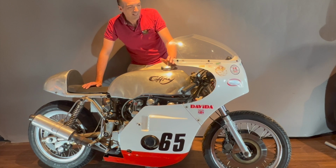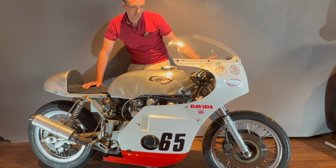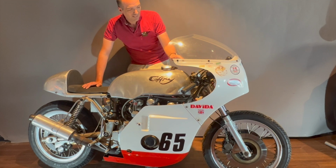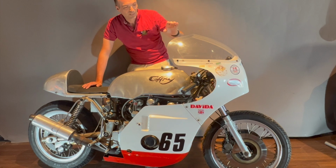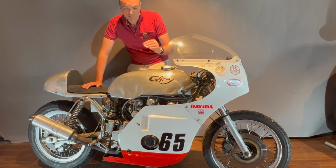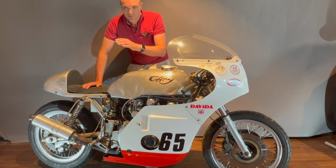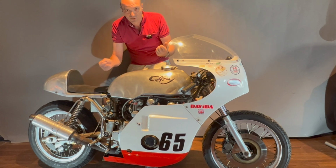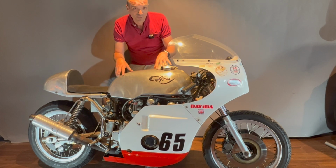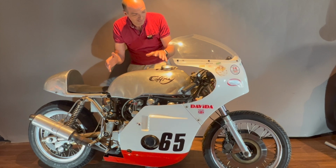I love the history. It's got lots of scrutineering stickers on it. It's still got the Isle of Man scrutineering stickers from when it did the island originally. Since then, it's been to the Manx GP, it's been to Classic Race, it's been here, it's been there. It's got quite a lovely race history. I've got lots and lots of paperwork, original photographs. There's a wonderful old black and white copy of Motorcycle Racer magazine with an interview of John Caffrey, and it shows this frame in his garden on his lawn, because he'd only just built it and hadn't actually built the race bike yet.